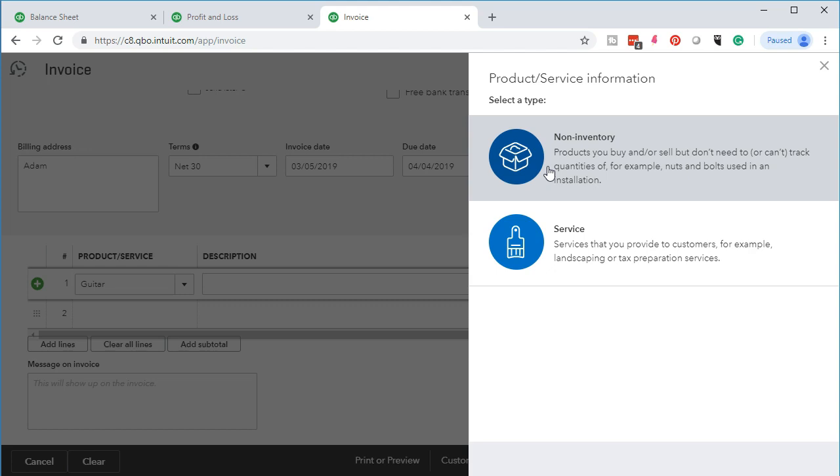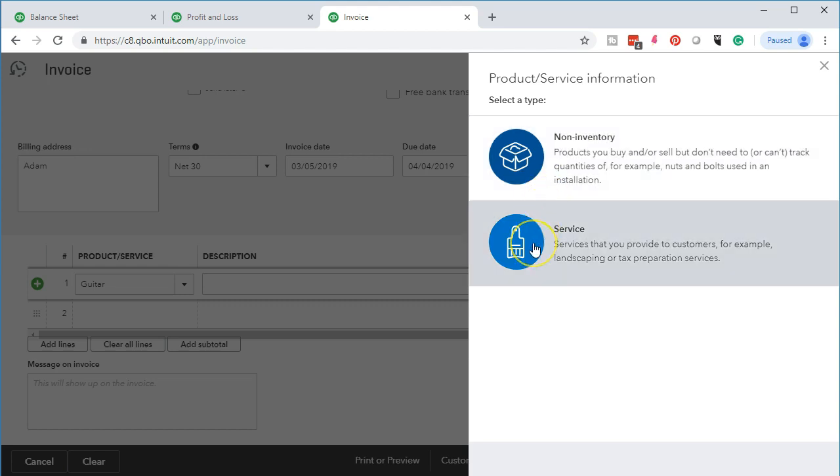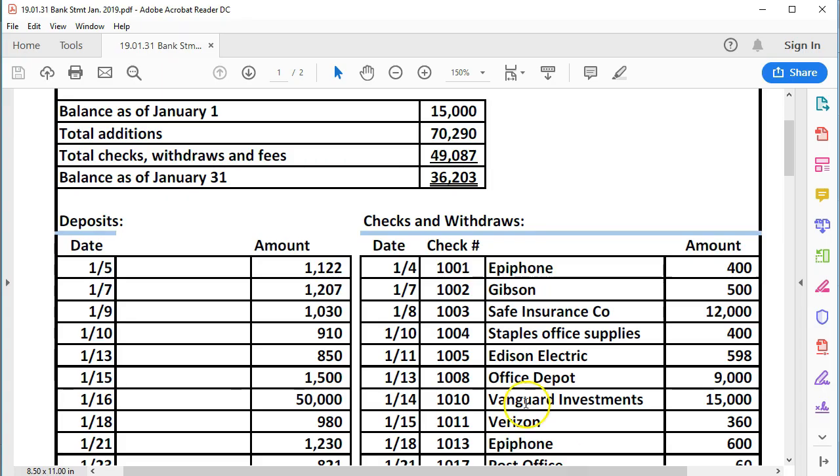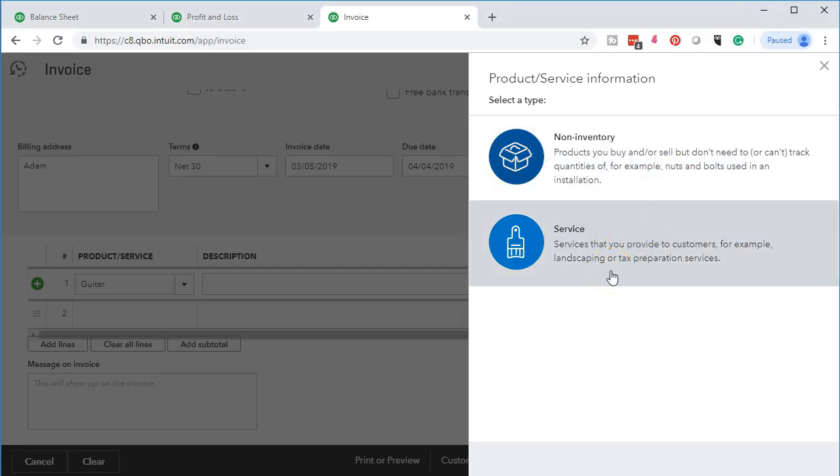So if you're looking at inventory and you want to just create an invoice and look at accounts receivable, then even if you're selling the inventory, you might want to just keep with the service item and then account for the tracking of the inventory on a periodic type of system, counting the inventory, and then we'll enter the inventory as we basically see it, clearing the bank statement in terms of a payment. Again, if you have a lot of inventory and inventory is a huge component, then you may want to consider some other system than just a cash basis type of system that we're looking into. If we want to track inventory within QuickBooks, that becomes a level of complexity.